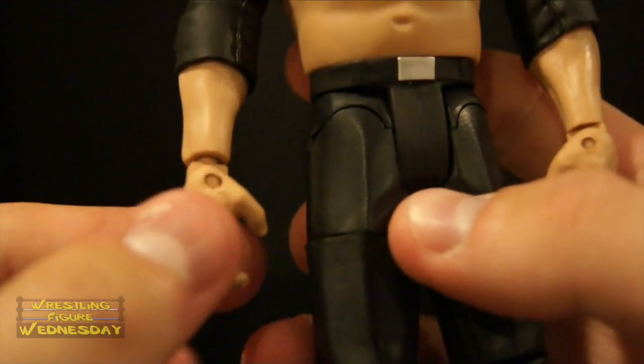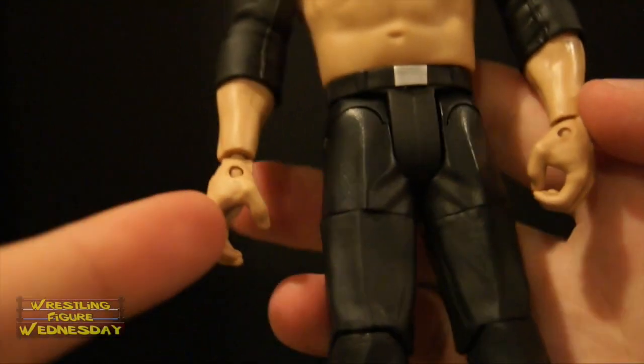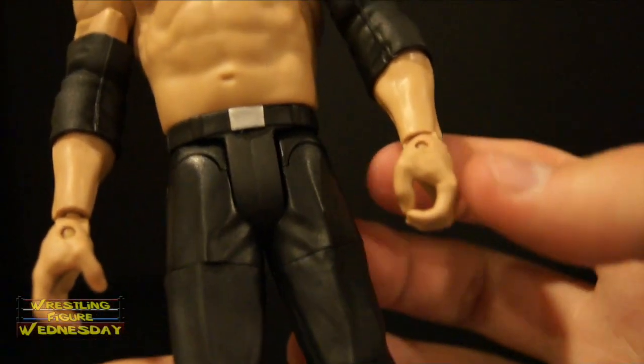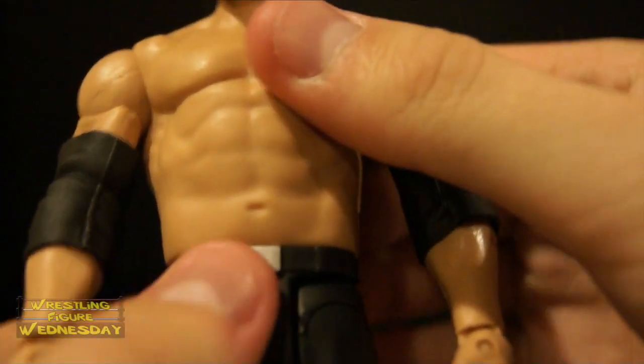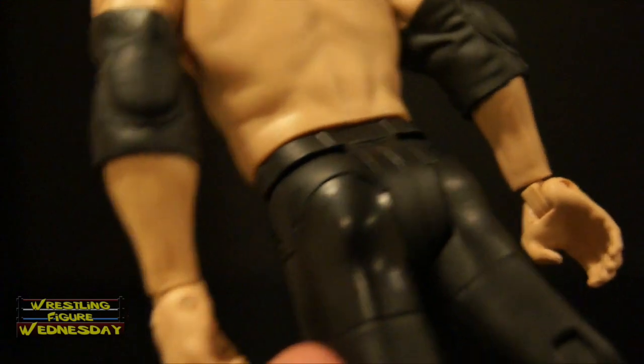Looking at his hands, he has a swivel wrist joint as well as a hand joint that goes up and down. And he has more of a choke slam hand here and a more closed open hand there. Looking at his lower torso, he has a swivel waist joint. You can see his belt, which they painted, the buckle, which is nice. You can see little loops in the pants as well.